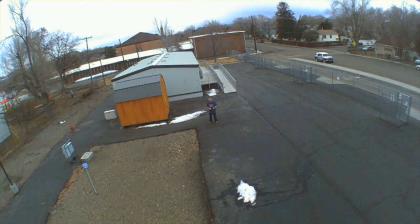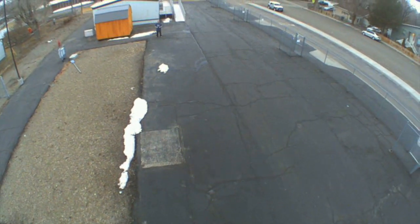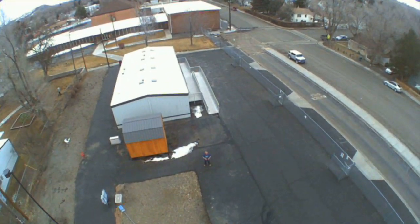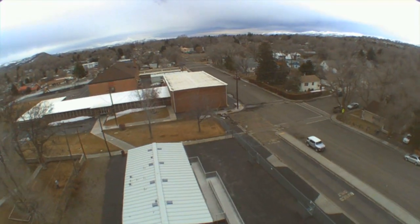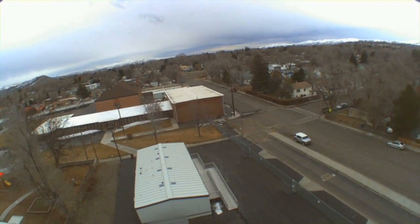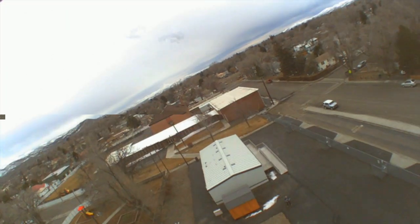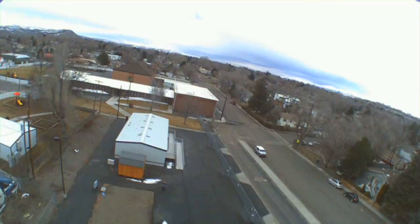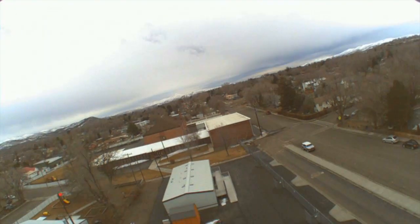This drone has Wi-Fi connection only for the video, so there's no SD card. You have to download it to your phone and then upload it to your computer and then take it into your editing software, and that's what I did. So this is by no means the greatest aerial footage, but if you're jonesing for some aerial drone footage, maybe this will scratch that itch.